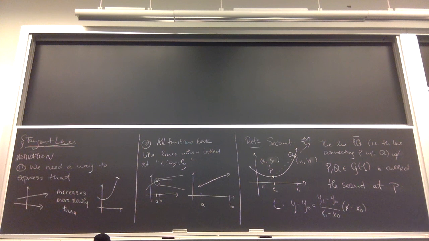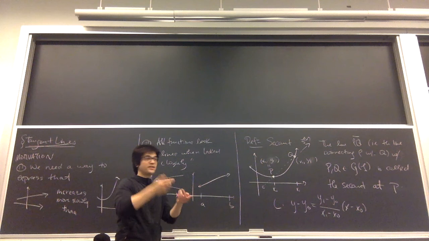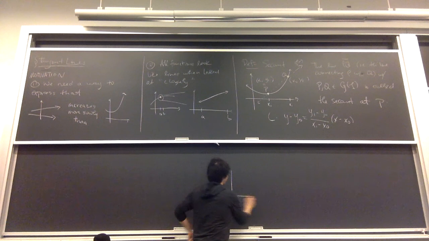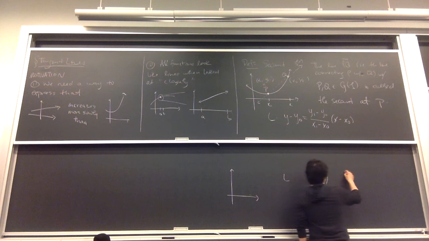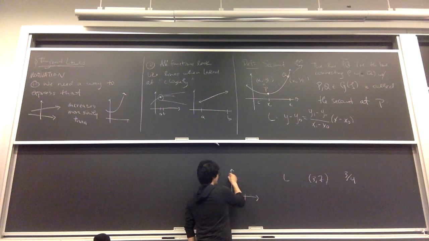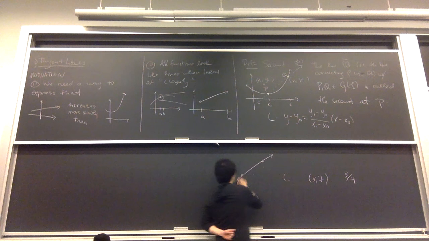Yeah, but that means you have to always find this point. That's extra work. All you need to form a line is 2 points, or a point and a slope. So suppose you tell me you want a line that goes through 3, 7 and has slope 3 over 4. This is how I draw the line. I find 3, 7, then that's rise over run, right? Every time I move forward 1, 2, 3, 4, I go up 1, 2, 3. Then I don't have to futz around trying to find the y-intercept.